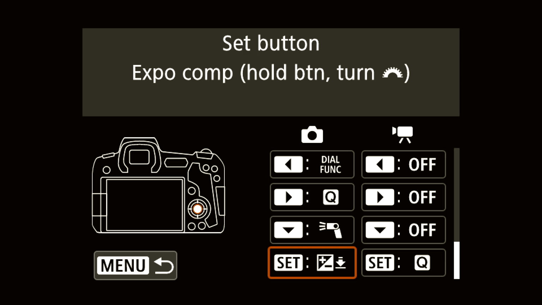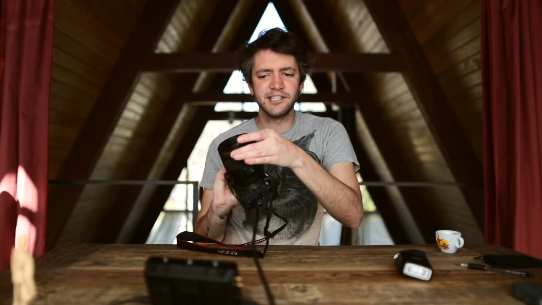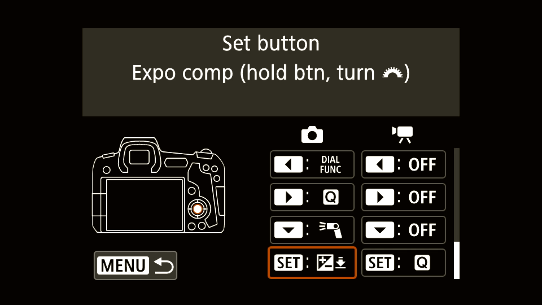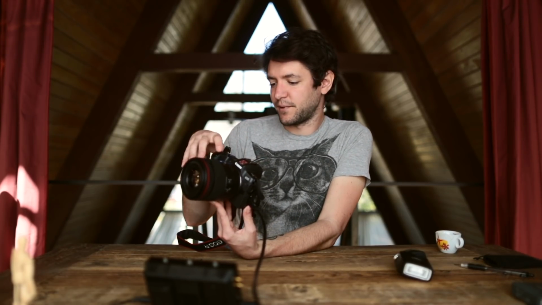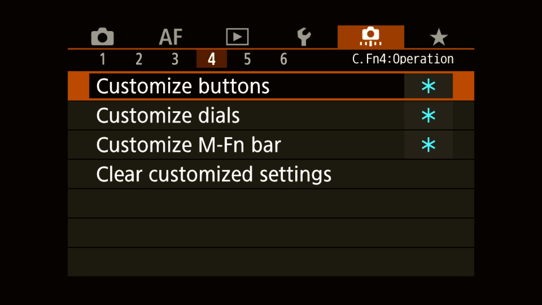Now the big button in the middle, set, that's another ISO adjustment. Because I still use a lot of native Canon lenses that don't have the customizable ring, if I throw on an older lens that doesn't have it, I still want an easy, quick, intuitive way to adjust ISO. So all I have to do is hold the set button and then I can adjust ISO quickly that way, and it's simple. So pause your way through that, play around and see what works for you. But those are exactly how I've got my custom buttons on the top and the bottom all assigned.